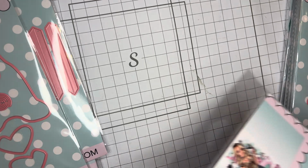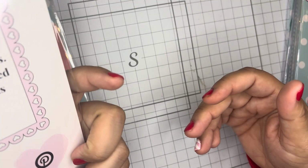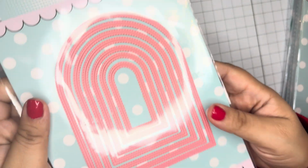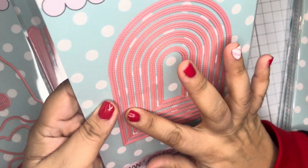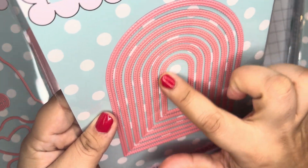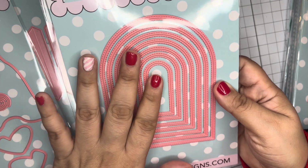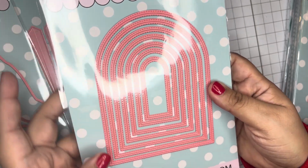Next, we have, this one's going to be a bomb one. Double stitch arch set. And so you're going to be able to do all these different little arches. And it's got the double stitching detail. So many possibilities with these. I love nesting dies, guys. They are essential, okay, to crafting.